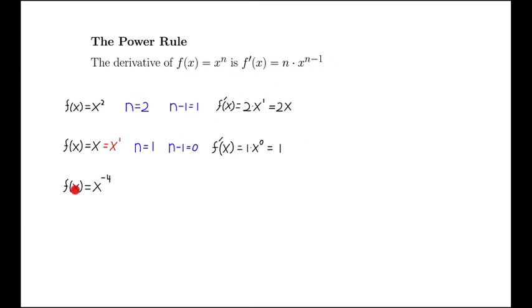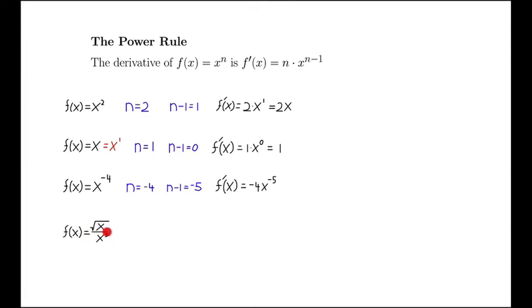Let's look at a case that we haven't seen before. Let's look at x to the minus 4. In this case, it's easy to identify n. We say n equals minus 4. So the power rule says just compute n minus 1. Minus 4 minus 1 is minus 5. So we use minus 4 and minus 5 in the power rule, and we find out that f prime of x is equal to minus 4 x to the minus 5. That's the power rule. It was very fast to compute this derivative of x to the minus 4.